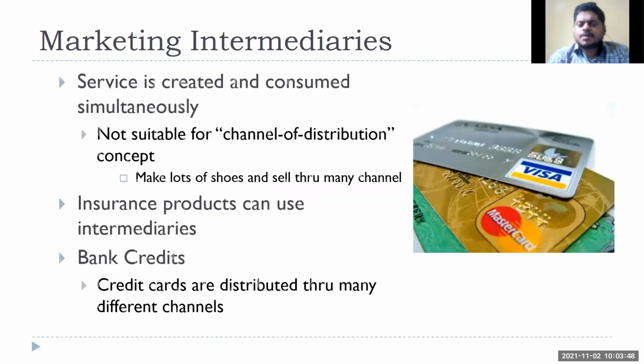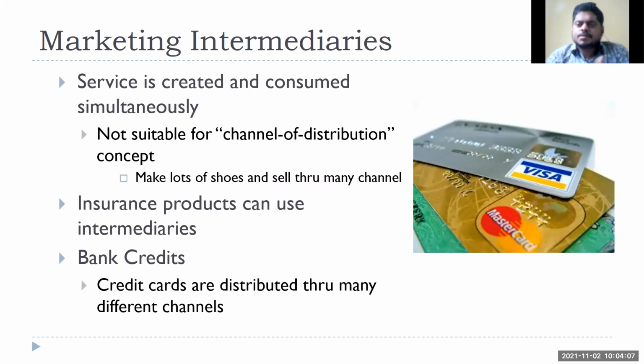Marketing intermediaries, not much here, because most of the time, see, marketing intermediaries will come whenever we are inventorying a product, right? Because only then will a distributor or dealer come, right? So they'll protect the product, keep it in their inventory and sell the product, right? So that is the concept of inventory. Can you store that product?